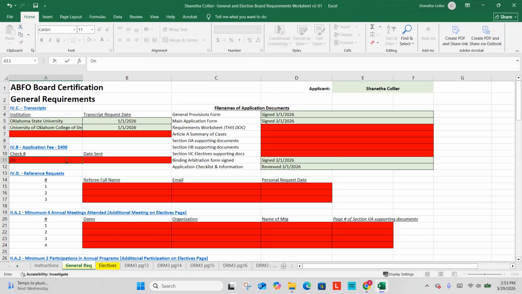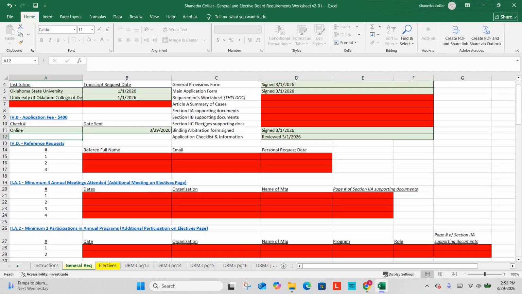So you don't actually send them a check. You do this online, and you will say, I paid my money on, let's see, this date. So that lets you know that you have paid your application fee. They will not consider your application submitted until that fee is paid. So please do not forget to pay your fee. It would really kind of stink to go through this whole process and then forget to pay your money by the due date. Your application and your fee need to be paid by June 1st. Keep that in mind, June 1st.